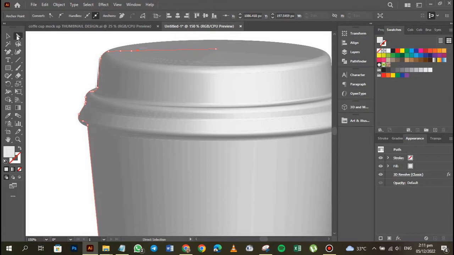And go back to my direct selection tool. And I'm going to move this guy here. Yeah. So let's take this guy a bit and take this guy a bit so it has more space. And this guy, let's take him a bit. Okay.